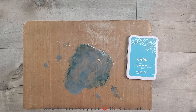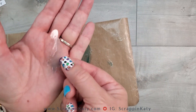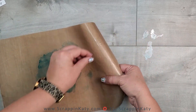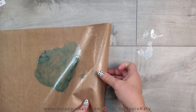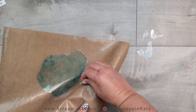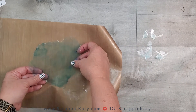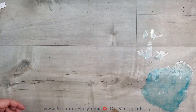You can also do this with any of the Stickles glue. I set this aside for a couple of days, but it probably would dry in an hour or so depending on ventilation. Here is a look — it just peels away from the all-purpose mat. The mat allows you to bend and manipulate it, which kind of pops up those edges. I'm peeling away the drops of water and then starting on the big puddle to get that removed. It is kind of thick but not too thick, and I just love the look that the Capri ink gave it — a real water look.